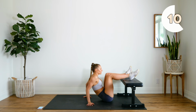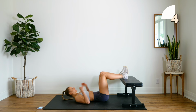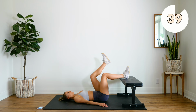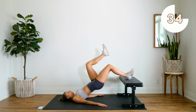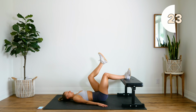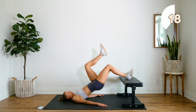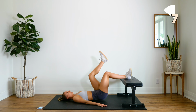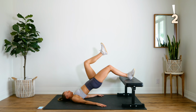One leg at a time, we're gonna do one leg glute bridges. So place that heel on the bench and press those hips up to the sky. Good. All right, 15 second rest. We're going to do the other leg.